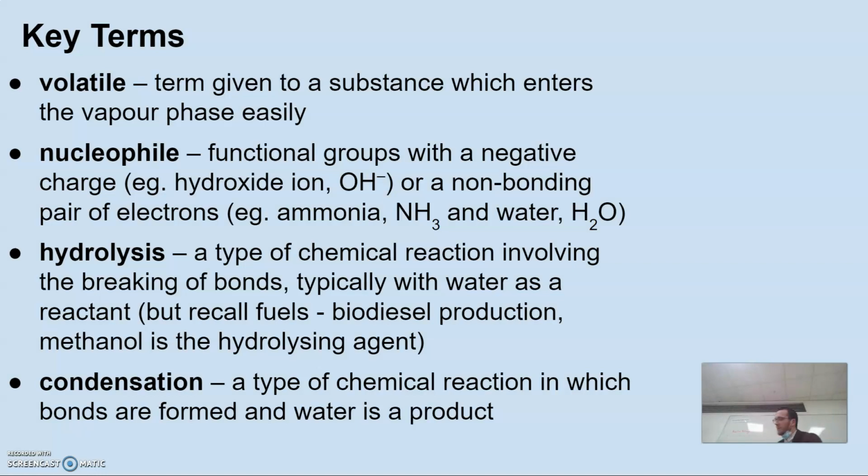Don't worry about the term volatile. What is useful, though, is the term nucleophile. What does philic mean? Like, right? Or loving, yeah? Make sense? So I am a chocophile. I am a lover or a liker of chocolate. Not a chocoholic, right? That means I've got an obsession with chocolate. I just really like it. So a nucleophile, what do you think that means?